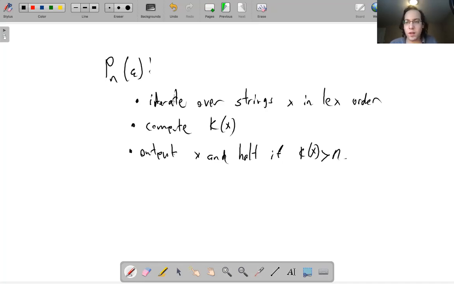So we are looking for strings that have Kolmogorov complexity more than n.